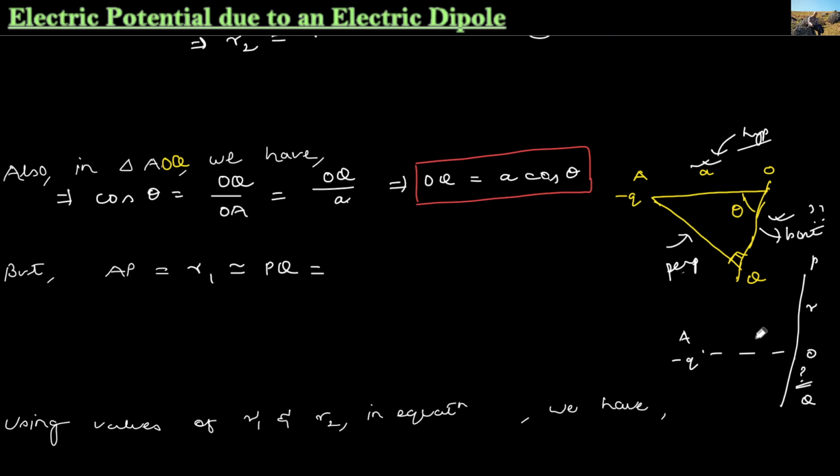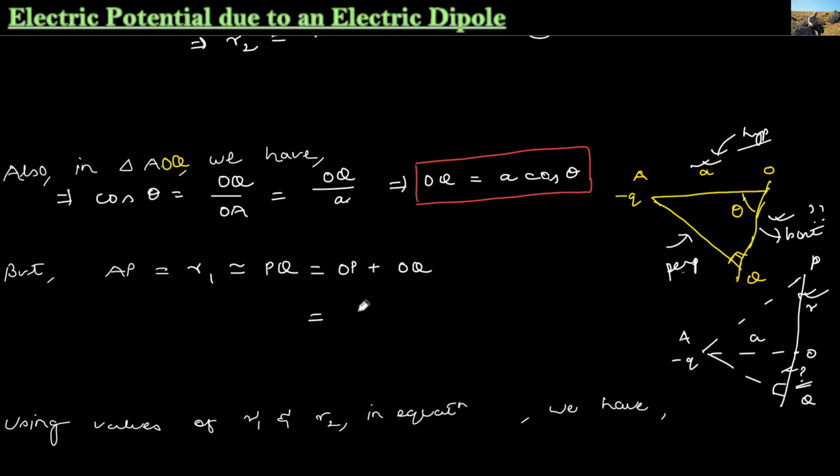From E up to O, that distance is a, and from here also we have that line, and we drop the perpendicular from here. That means this is that point. Understand? So what is PQ? From this figure, it is clear that PQ is OP plus OQ. So from here we have to write OP plus OQ.